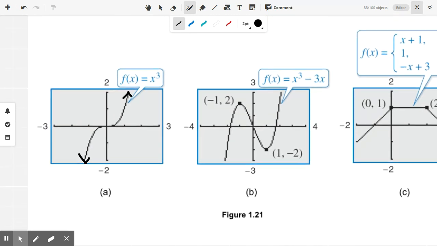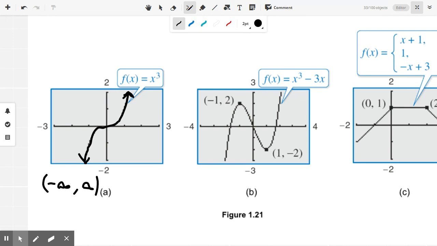Once you zoom in on that, it's actually ever so much increasing each time. So this is a case where one is increasing. It's still increasing there very slowly, but it's still increasing. Then it starts increasing again faster. So this is increasing the entire time. So if we were wanting to write it in an interval, we would say it is increasing from negative infinity to infinity. The whole line, it is increasing.